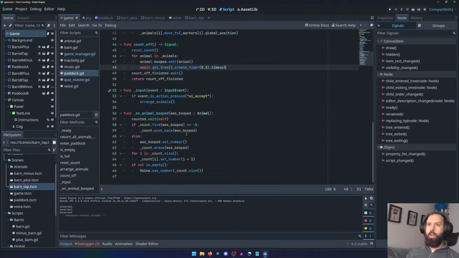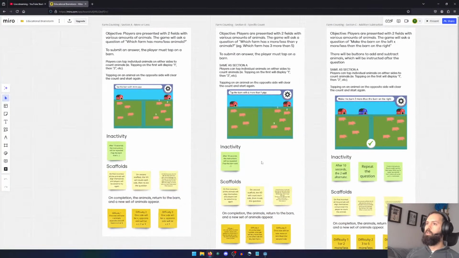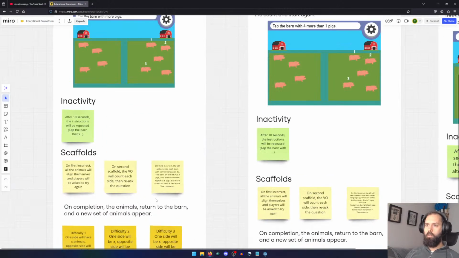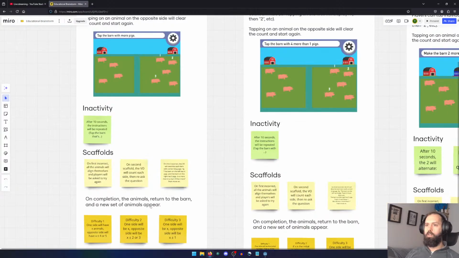So what's my third scaffold? On third incorrect, the voiceover will describe each barn with the correct language. The barn on the left has 4 pigs, and the barn on the right has 5 pigs. 5 is more than 4. Barn B has more. That's a lot.